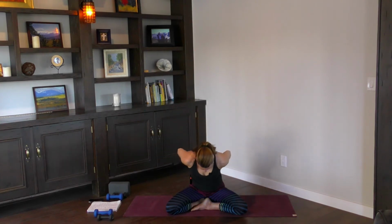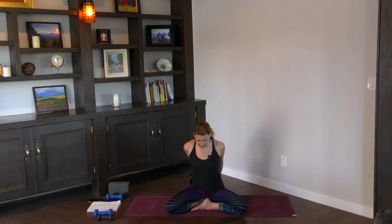And then meet me back with the arms to the sky. Inhale. And then bring the arms behind you. Let's do the shoulder stretch right here. Clasp the hands behind your back. Squeeze the shoulder blades together. Nice neutral neck. No strain in your neck. And just gently lifting your hands up to a point where you're getting a good stretch. And then release the arms back up.